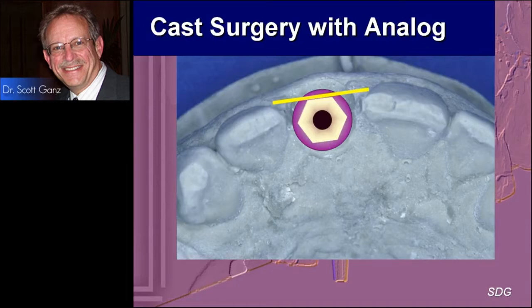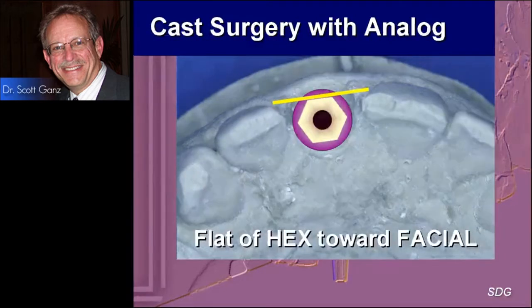If we only can achieve that during the surgical placement of the implant, it will make the prosthetic reconstruction that much more consistent, easier, and more accurate, because the manufacturers create their prosthetic components based upon some anti-rotational location. And of course, it's always pointing towards the facial. So if we take that in consideration when we're doing model-based surgery, it will give us a head start on the prosthetic reconstruction.